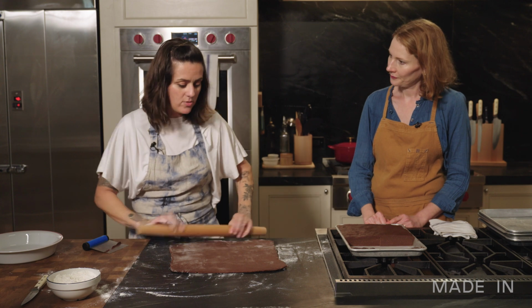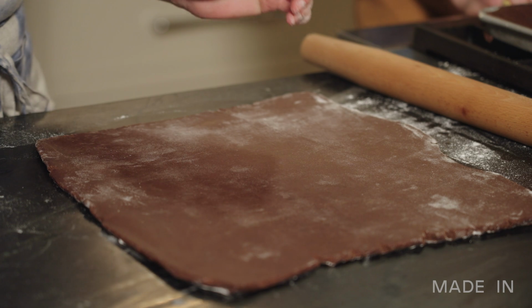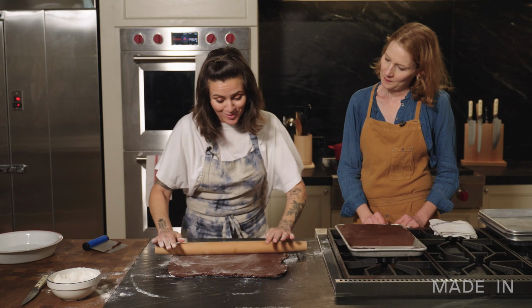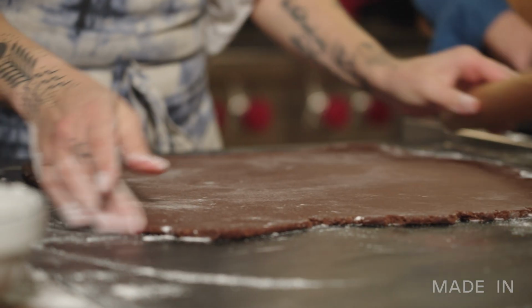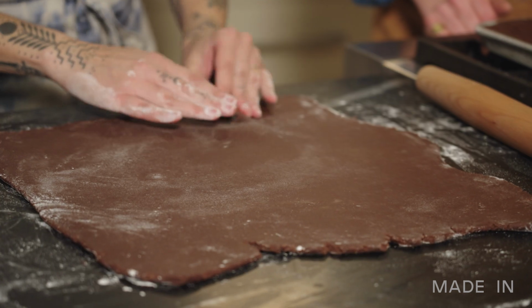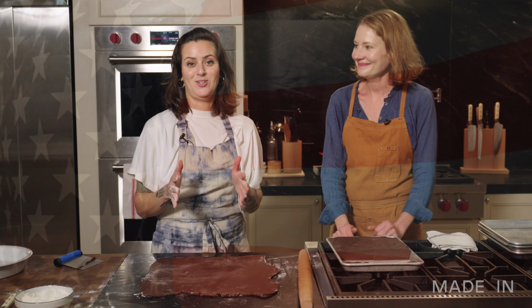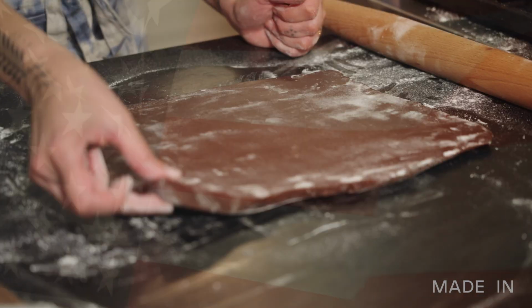This isn't something that you can take a little break and go have a snack, make a ham sandwich. And I'm not making a circle. I'm making a nice little square. What do you do if it gets too soft? Too soft. You can always put it on a sheet tray and put it in the fridge. Don't be a hero. Put the dough back in the fridge. I beg you. The dough begs you. It's like, help me, I'm getting soft now.